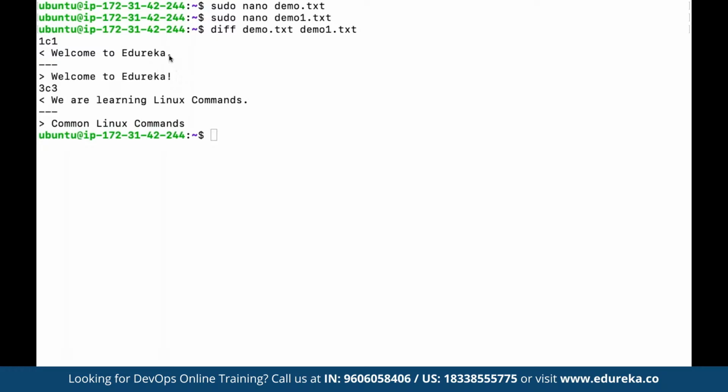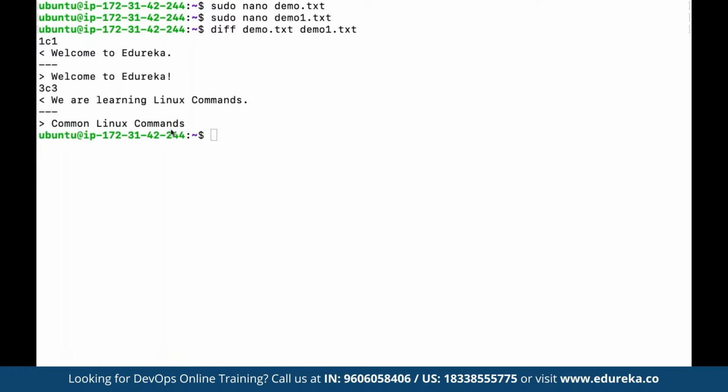We don't have the exclamation sign in the first file, whereas in the second one we have the exclamation sign. And in the first file we have we are learning Linux commands, whereas in the second file we have common Linux commands available in the third line. So here we can say first line and first column, and here we have third line, third column. What exactly has been the main difference, we can see by using the diff tool.